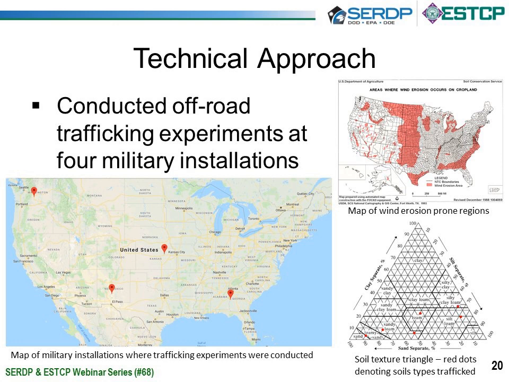The upper photo on the right side shows the regions of wind erosion-prone croplands in the United States as deemed by the Natural Resources Conservation Service, and the bottom right photo shows the soil texture map with the soils at the test centers highlighted as red dots.